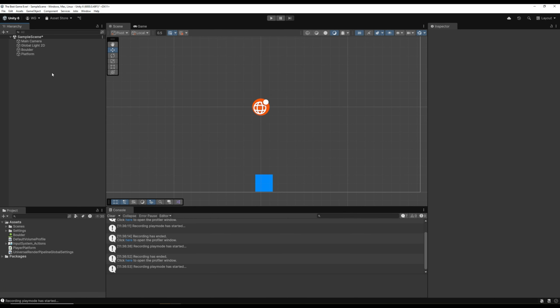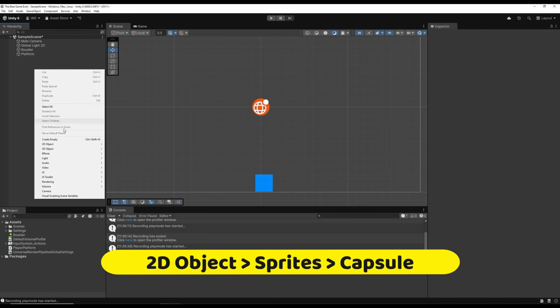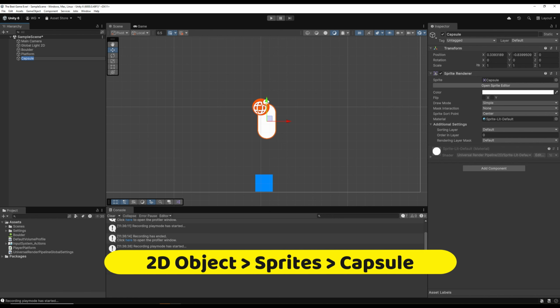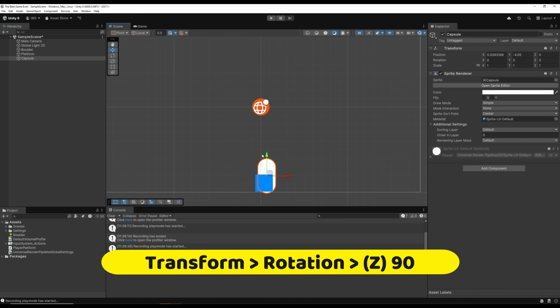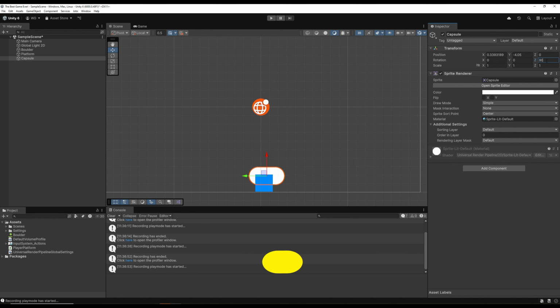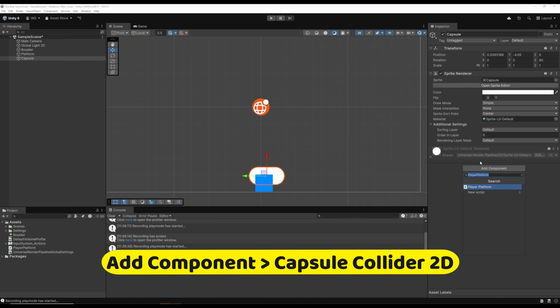It's a little too easy to bounce this ball on a square platform, so let's make things a little more difficult. Let's create, by right-clicking in the hierarchy, 2D Object, Sprite, Capsule. We'll go ahead and slide this capsule down. Make sure you're on the Move tool, pressing W on the keyboard and in the scene view so you can move this. If you're in game view, you're not going to be able to move it down. All right, let's go ahead and rotate this sideways, changing Z to 90 degrees.